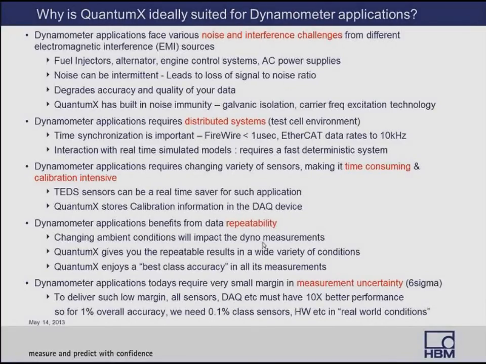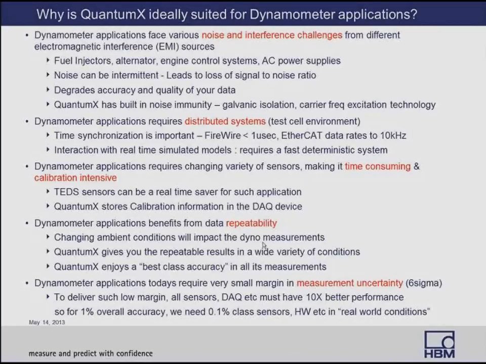For example, the QuantumX 840A module, as an example, will work up to 65 degrees Fahrenheit ambient conditions and still maintain accuracy. It enjoys the best-in-class accuracy for all the measurements we do, and QuantumX has the best-in-class accuracy between 0.01% to 0.05%, depending on the module we choose.